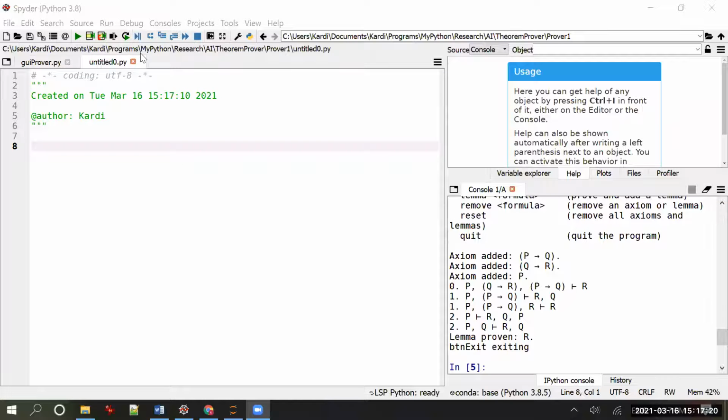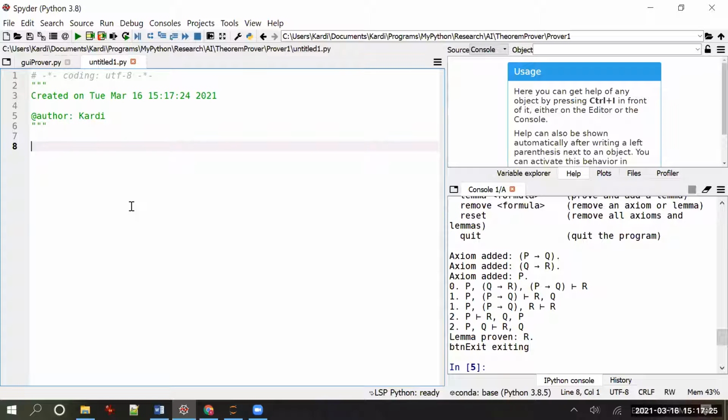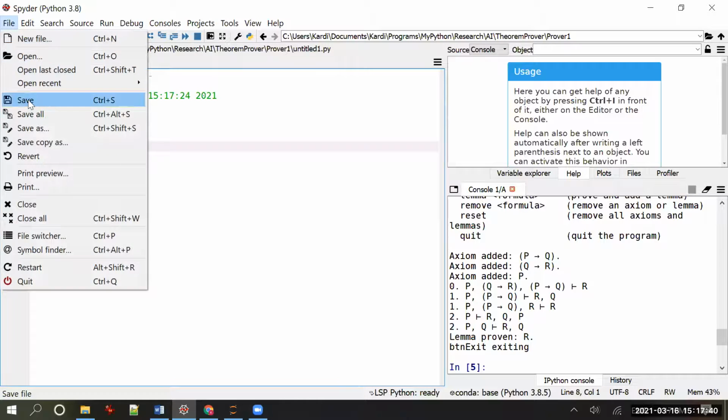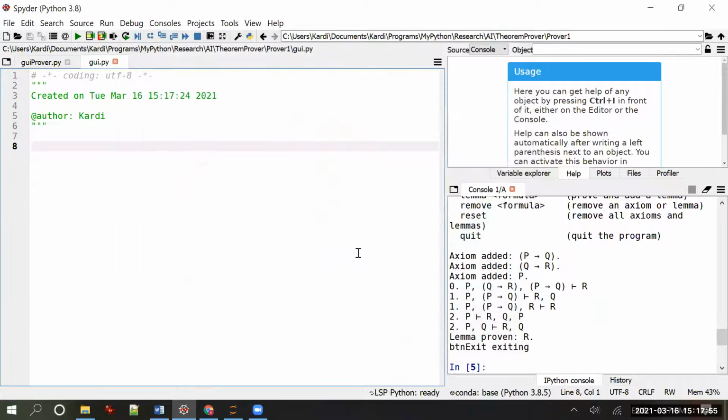Then, within this new file, let's save as. Now you save in the same folder as your theorem prover, and let's call this GUI.py, graphical user interface.